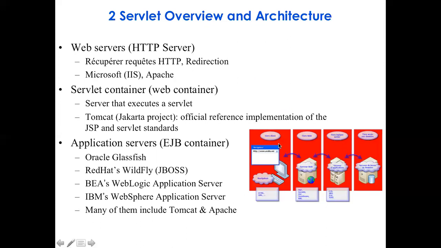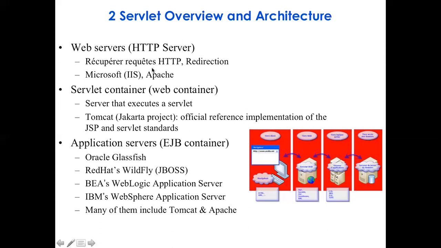All right, so to be able to execute such an environment, we need different software. On the client side, all we need is a browser. On the data side, we need a database management system. But within the middle tier, we need both a web server and an application server. Let's start with the web server, which is split in two parts. The first one is what is called the HTTP server. The objective of such a server is simply to answer the HTTP requests coming from different clients. And eventually, this request could be redirected to other components.